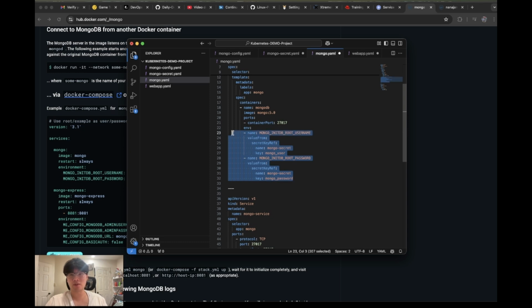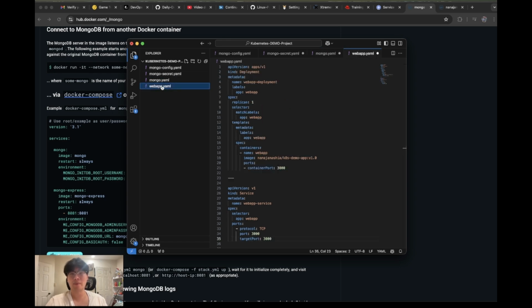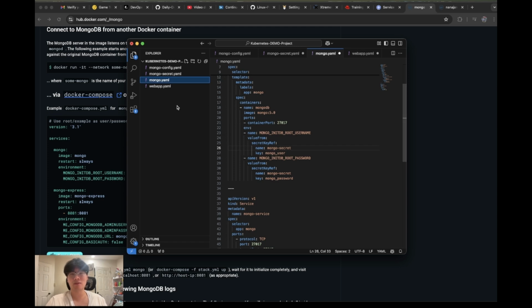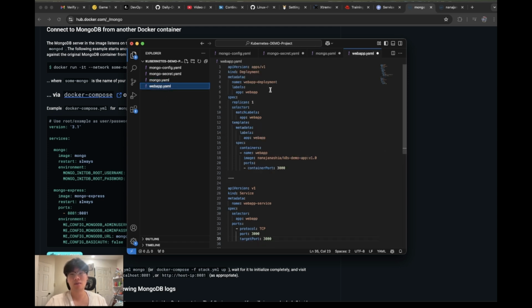Now that we've got the secrets passed to the database, we need to next pass the config to the web app. The reason why secrets has to go here is because this is the internal one, where we don't need to show anyone, but next is the external one, and so we need to pass the config into here. So this is very similar. Maybe once again, let's see if it will do it for me.